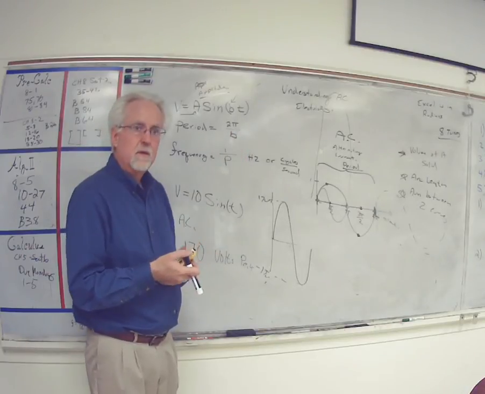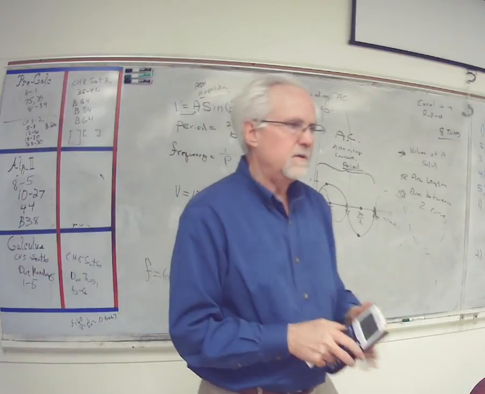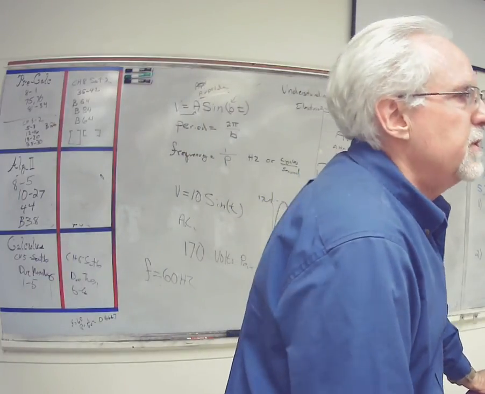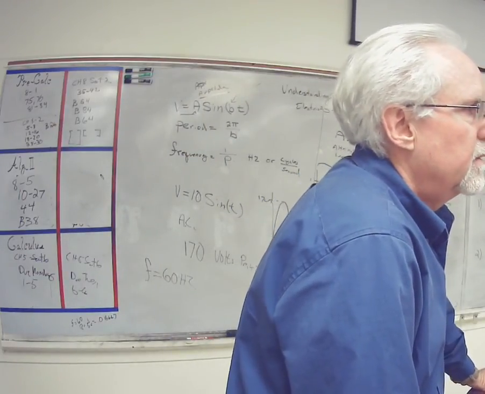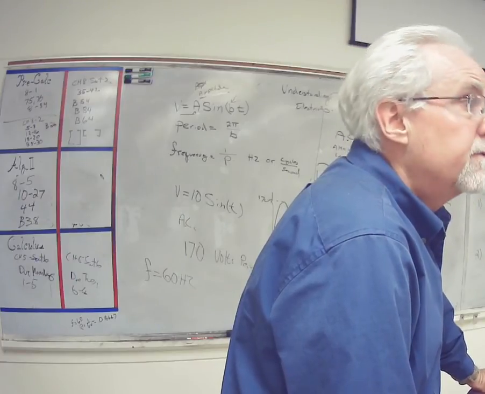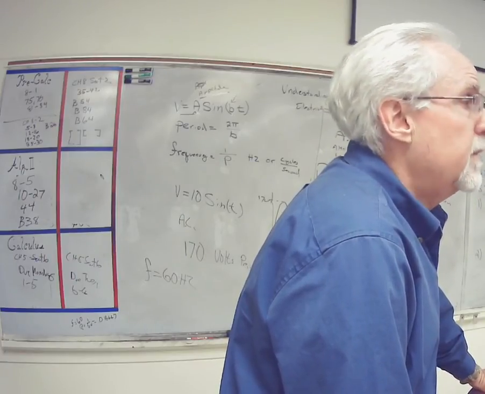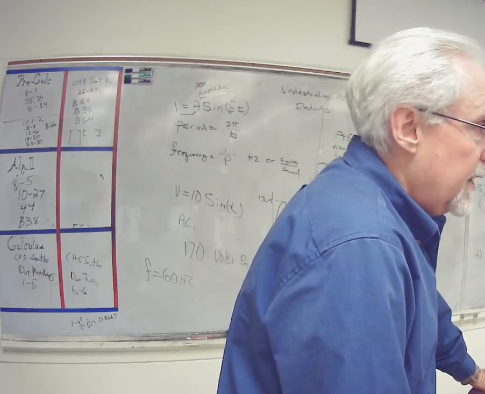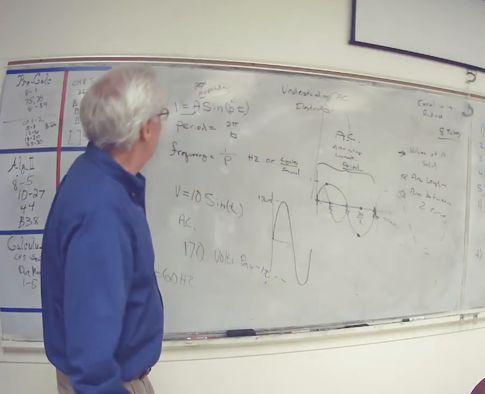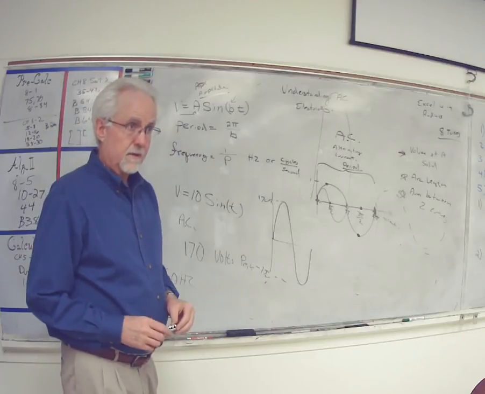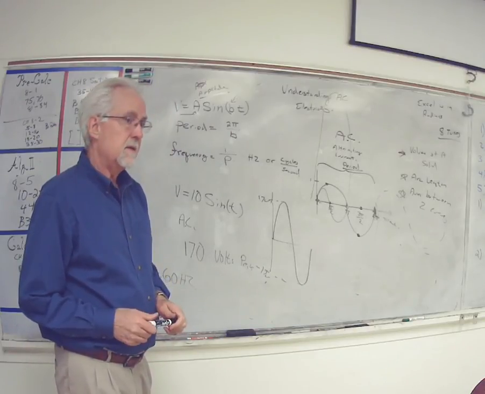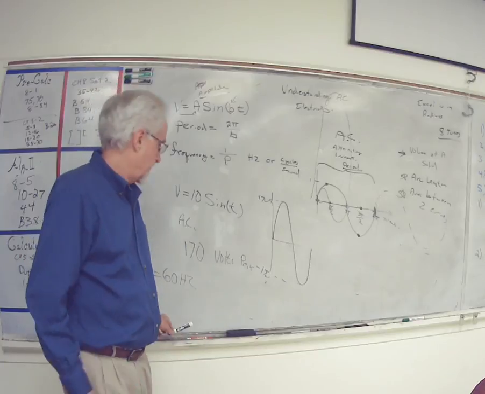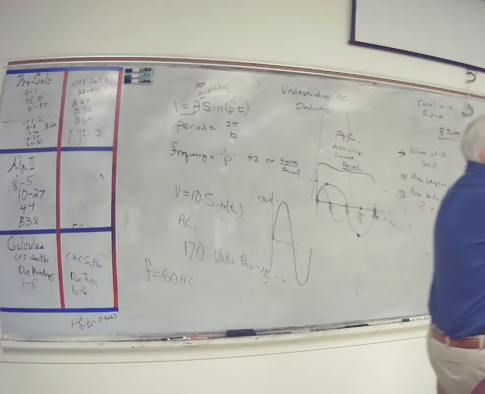Okay, so tell me what you have to do, Logan, out loud. I gave you frequency. What do you have to do? You have to find the period from frequency, and now that you have the period, you have to figure out what B is. And now that you have B and A, you can graph it in Excel. Does that make sense? Yes. Okay. So that's due tomorrow. All right, thank you.